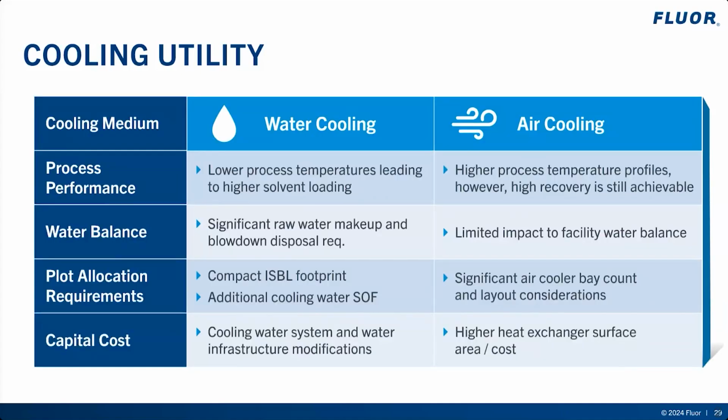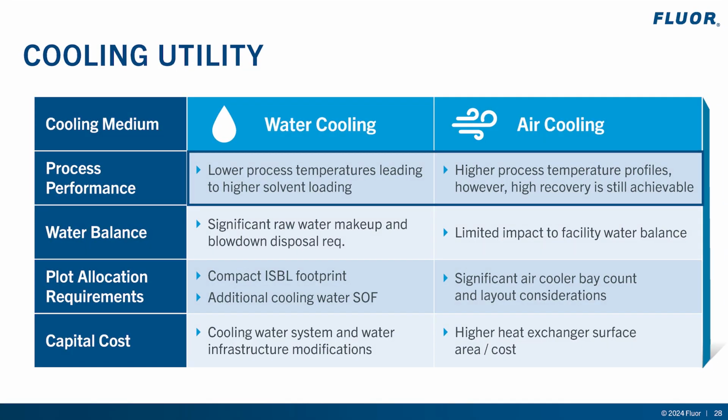When comparing utility cooling options, an evaluation of water versus air cooling is often completed, subject to ambient temperature conditions and makeup water availability. Water cooling facilitates colder process temperature profiles compared to air cooling. I've highlighted earlier the trade-off in absorber thermodynamics and kinetics provide some flexibility to maintain high CO2 recovery performance over a range of process cooling temperatures. However, overall performance will be favored by water cooling and the colder process temperatures afforded.